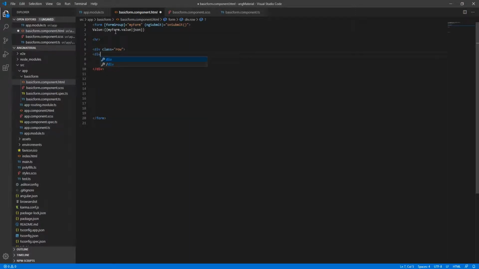And another div with class equal to col. Right, within this div, the col div, we're going to create a mat-form-field. This is where material is coming into play.